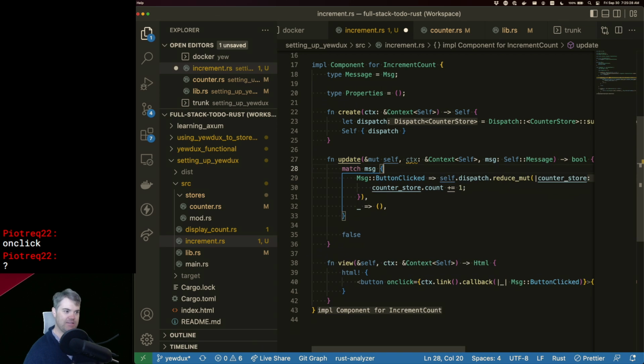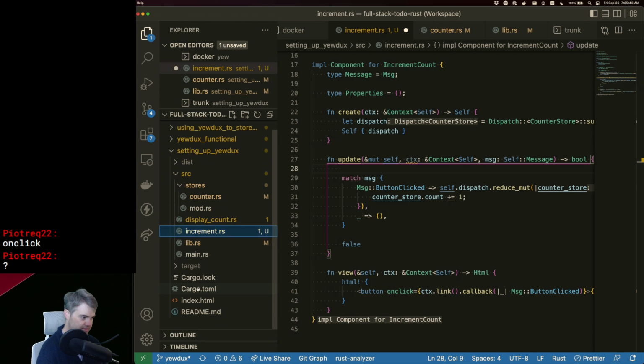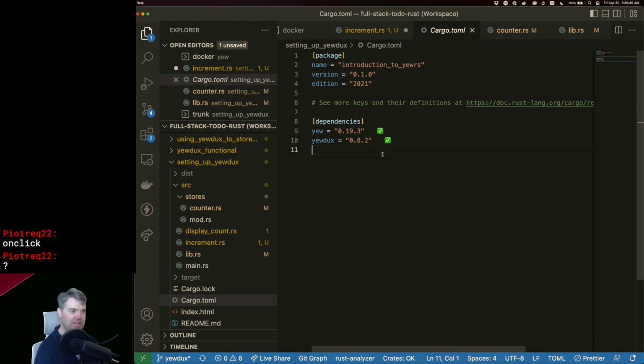Okay, so let's do the update here. I don't even have glue, do I? Let's add glue in.